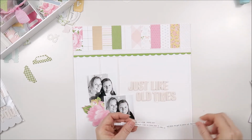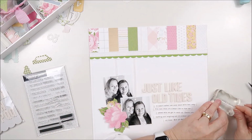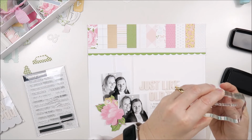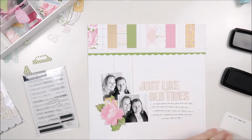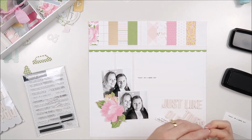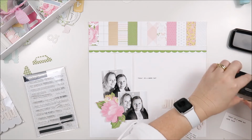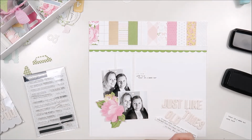And before I start sticking these down, I'm actually going to do a little bit of stamping. I've got two phrases chosen from the Mari stamp set. This one says, today is a good day. And I'm going to add that just above where my title is going to go. So just making sure that's nice and straight on my clear block. Just using some black ink there, and then I can move the title away while I stamp that down. And I'm also going to add the phrase, love this, just above that. So just swap my stamps over. Okay, so that's just going above there, and I'm going to stamp that off just to make it look a little bit messy there.